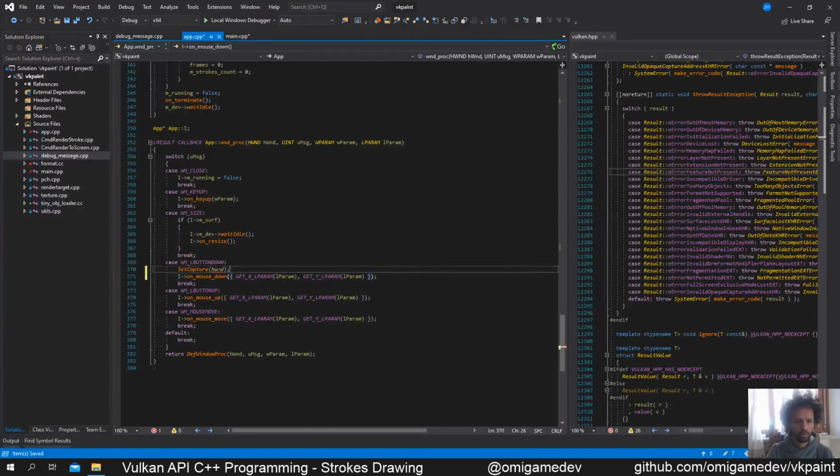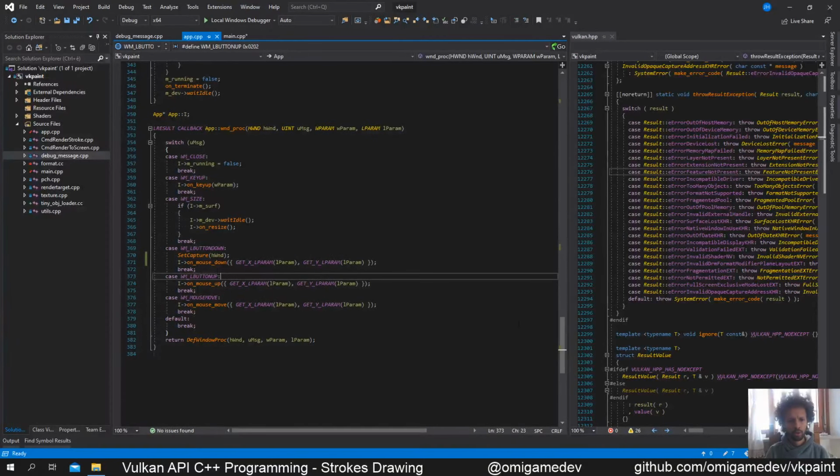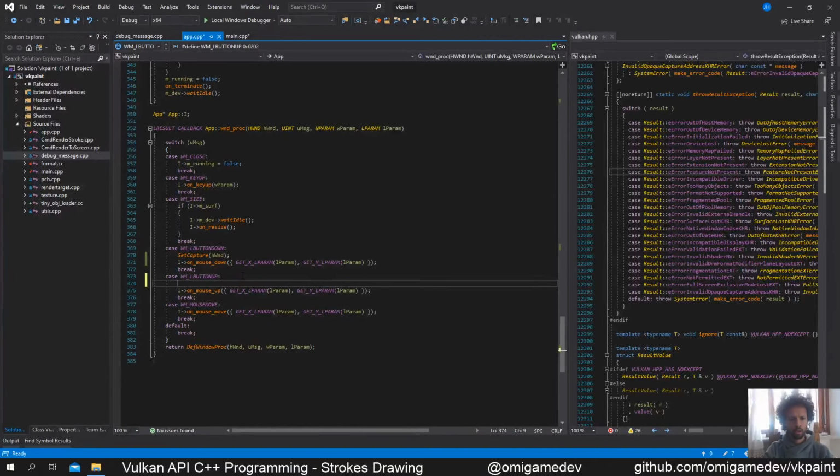So set capture basically captures mouse events even when the cursor is outside of the window, so it just keeps track of it.